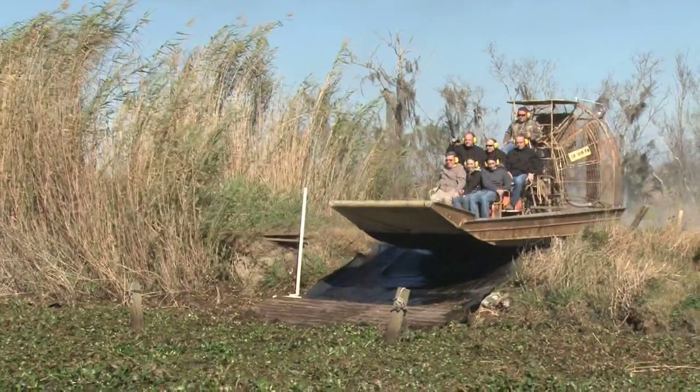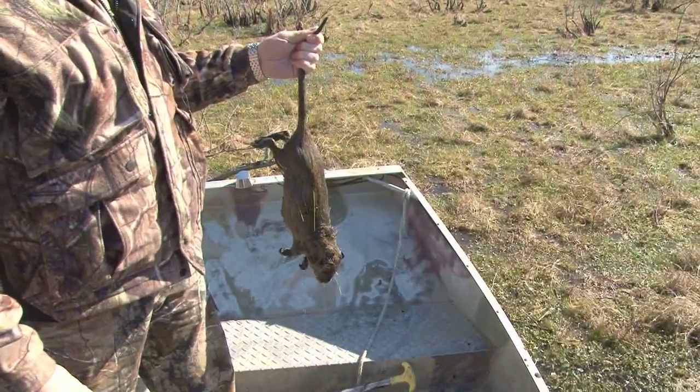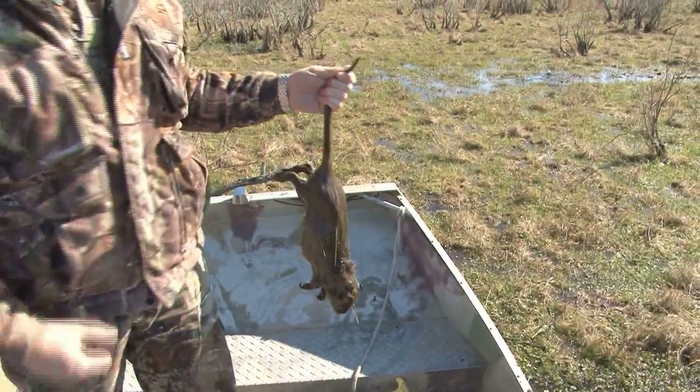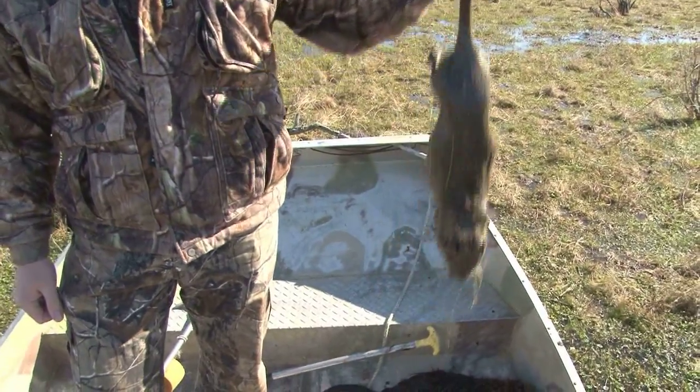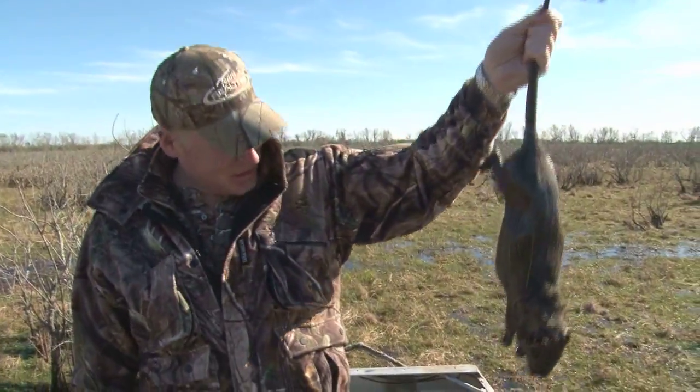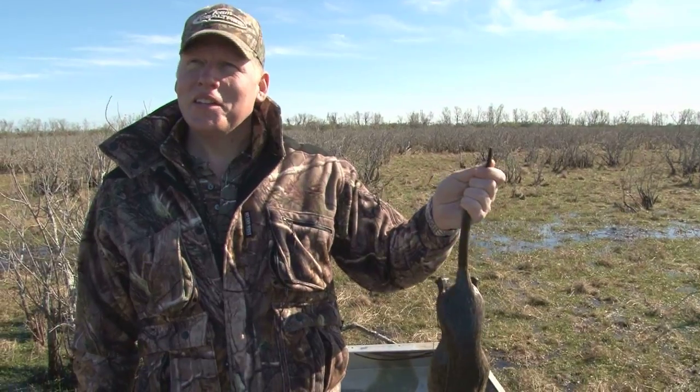Another source of income for him is tourism. Even the nutria has its financial rewards. To claim a $5 bounty, he has to prove his kills to the authorities by presenting their tails. He's already been out this morning and picked off enough to pay for his fuel today.